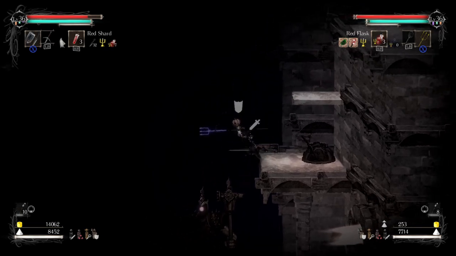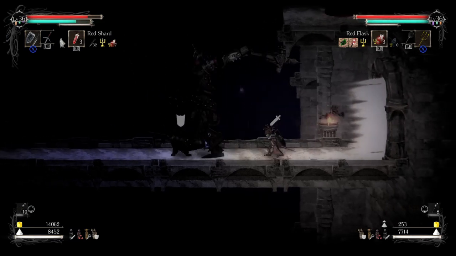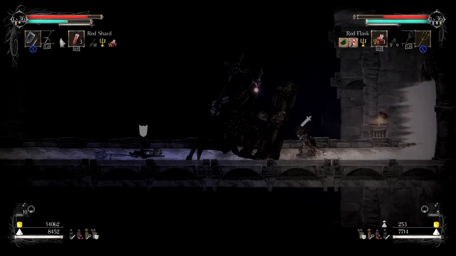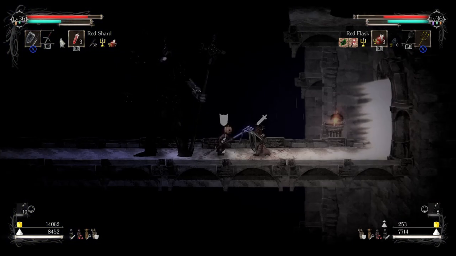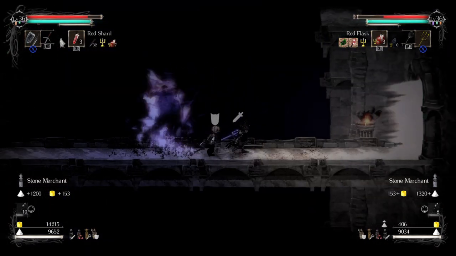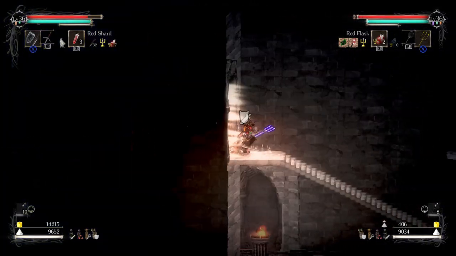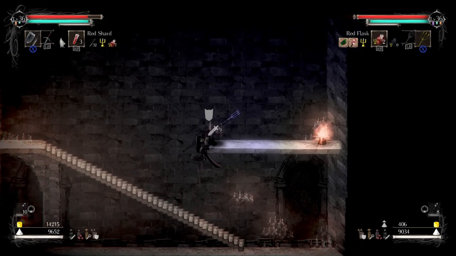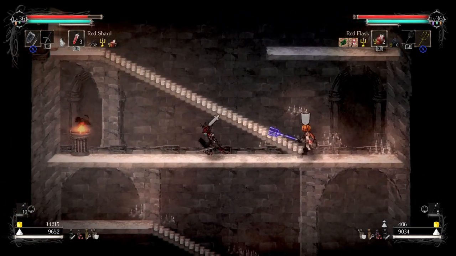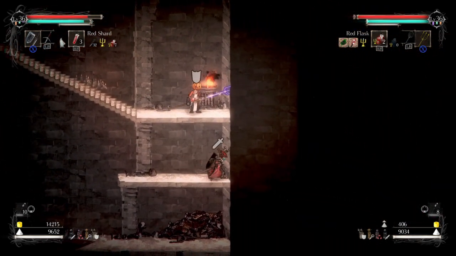I'm gonna smack this guy. Yeah, just another stone merchant. When we fight those, I just kind of hope that I distract them long enough so you can stab them hard. They are well worth farming for their shield, the Iron Rampart. I believe I've mentioned it before. It has pretty much perfect block of everything if you upgrade it all the way.